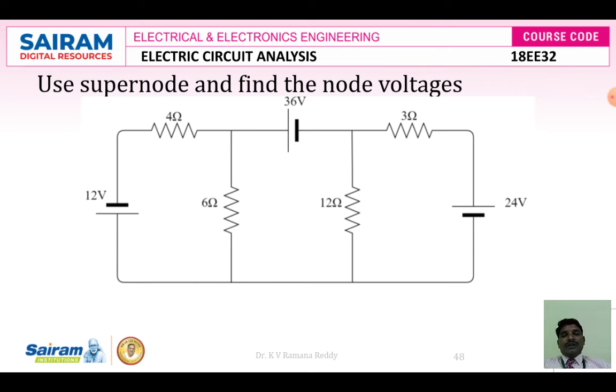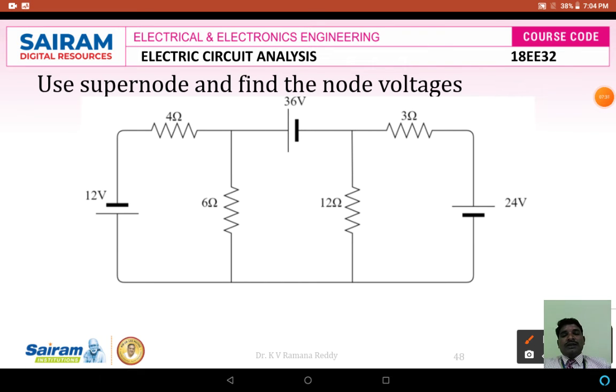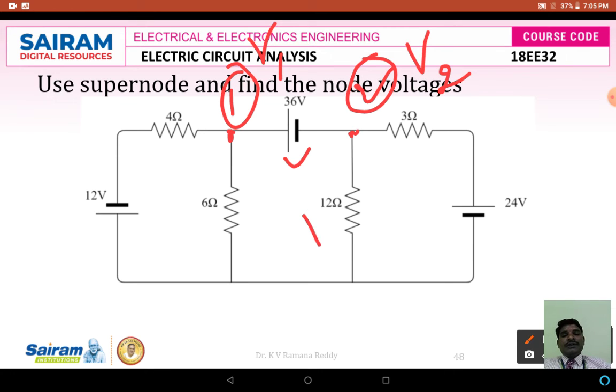If we look at this circuit, we are going to label the unknown nodes as node 1 and node 2, and between the two unknown nodes, node 1 and node 2, we are going to refer to the reference voltage at node 1 as V1 and at node 2 as V2. Between these two nodes there is a voltage source of 36. So we can write the difference of these two node voltages as V1 minus V2 is equal to 36. Take it as equation number 1.